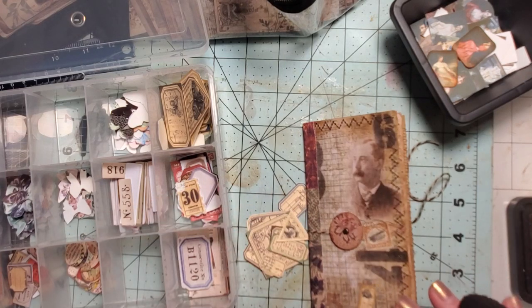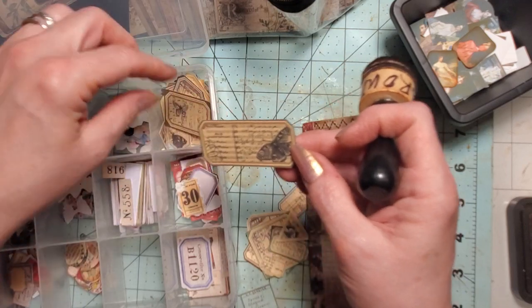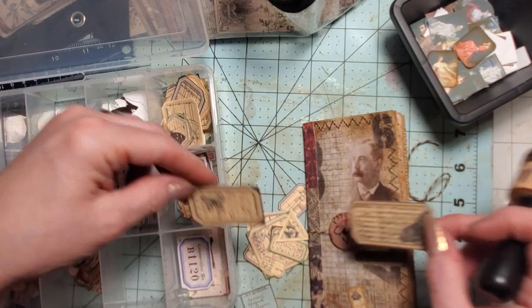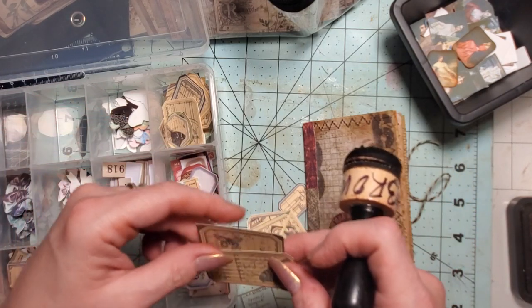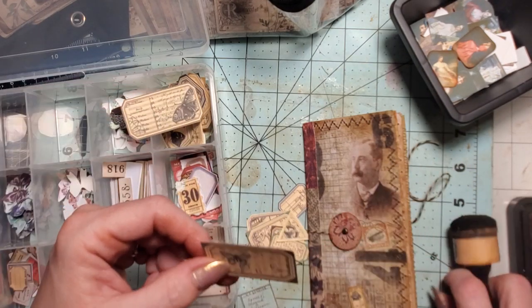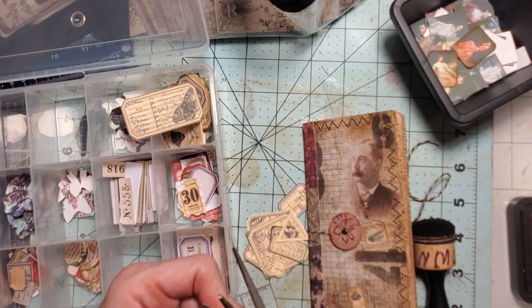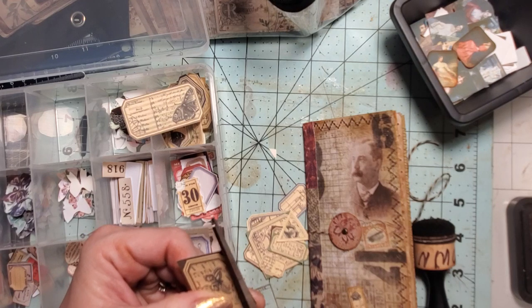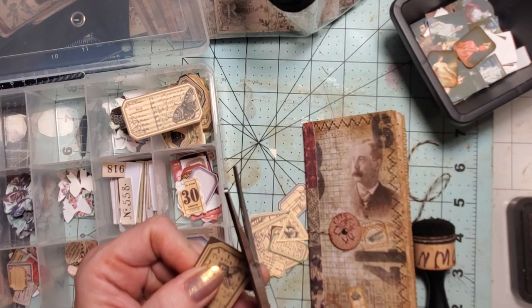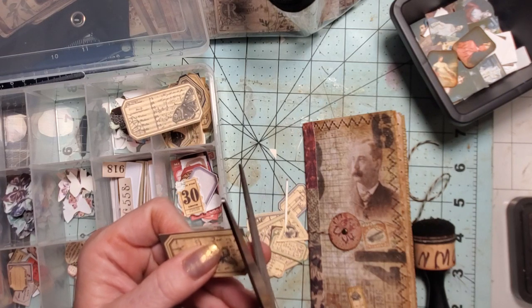I'm just thinking they would look cute on the front of here and go with him. He kind of reminds me of an explorer or a traveler, a time traveler, or maybe a scientist, you know what I mean? So yeah, that's what he always reminds me of, and I think that's cool.